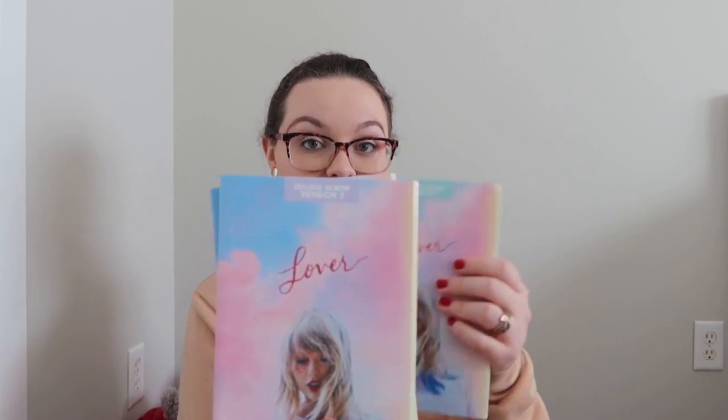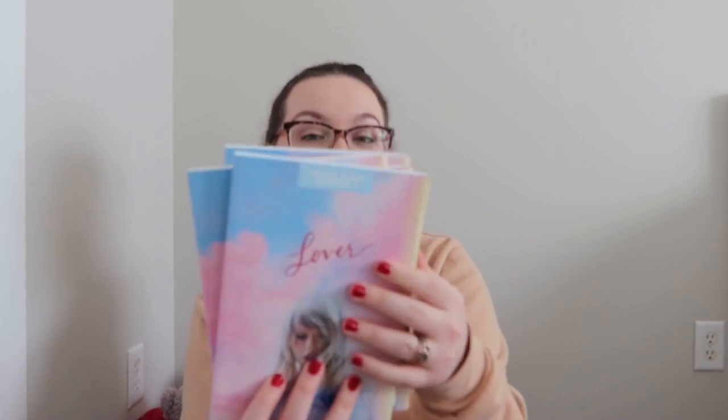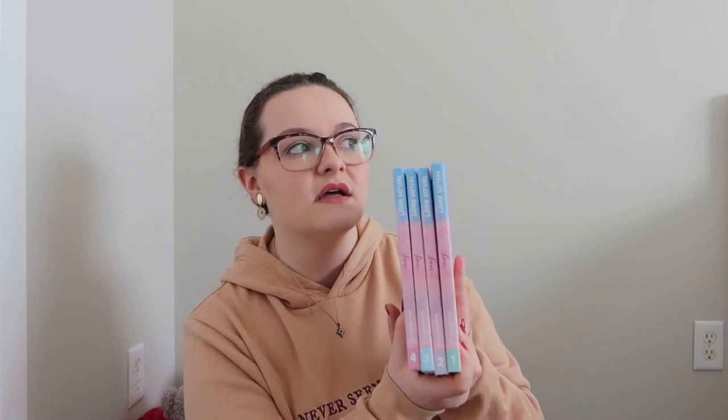So of course I have the CD that I got on release day, and then on release day 2, Taylor also dropped 4 versions of different journals, and I have version 1, 2, 3, and 4. I wanted to mention, if any of you are looking for these, I saw them the other day at my local Target, which I was very surprised by. I think they had version 4 if I'm not mistaken. I feel like these are great collector's pieces because it comes with a CD on the inside.